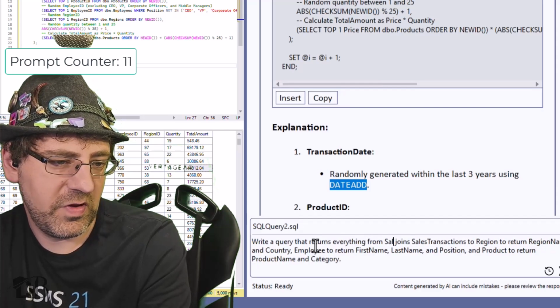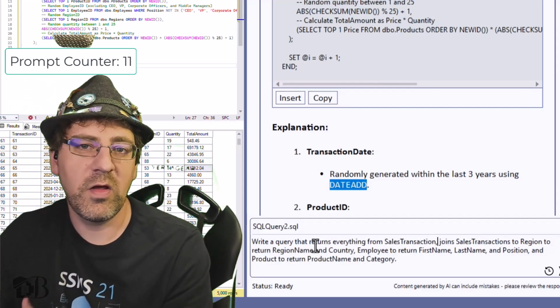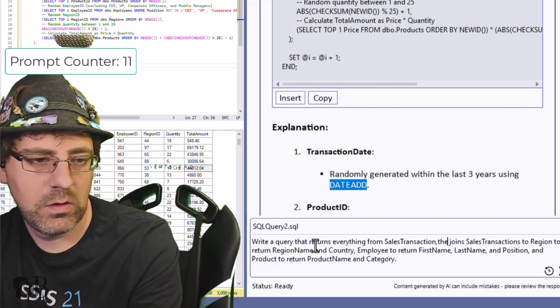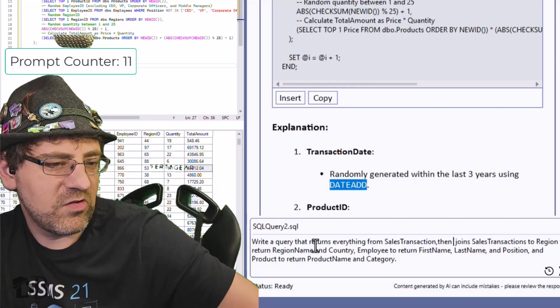Everything from sales transactions. So we want all the columns for sales transactions, then join sales transactions to the other tables.